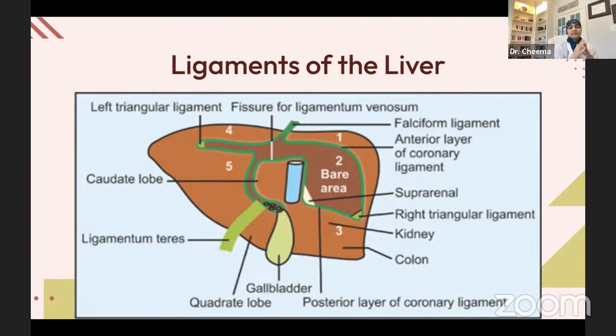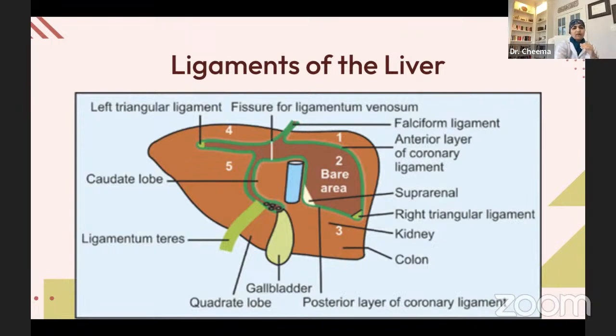These include the coronary ligament, triangular ligament, the largest one, the falciform ligament, the round ligament, hepatogastric ligament, and then the hepatoduodenal ligament, together with the ligamentum venosum. So there are false ligaments and true ligaments. The false ligaments are basically mere folds of the peritoneum. The peritoneum is the lining that lines all the organs of the abdominal cavity. While the true ligaments are the fibromuscular bands, like the ligamentum teres hepatis and the ligamentum venosum.